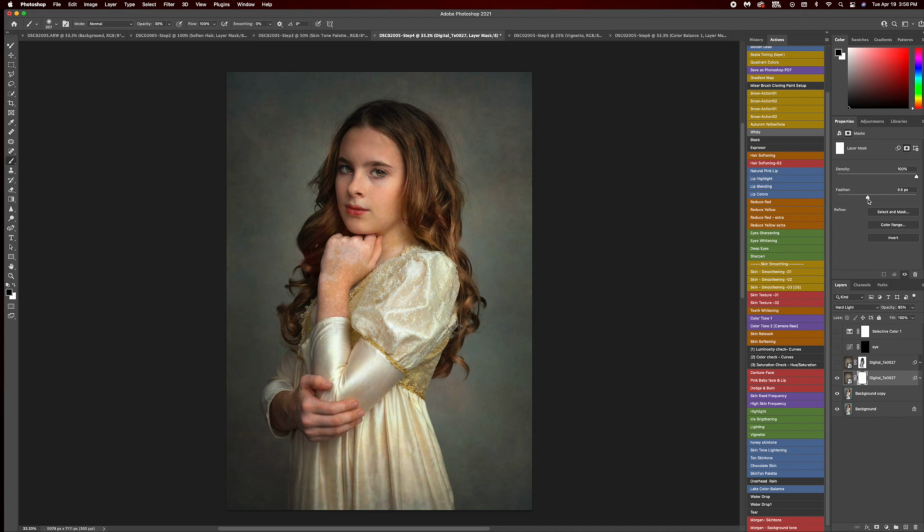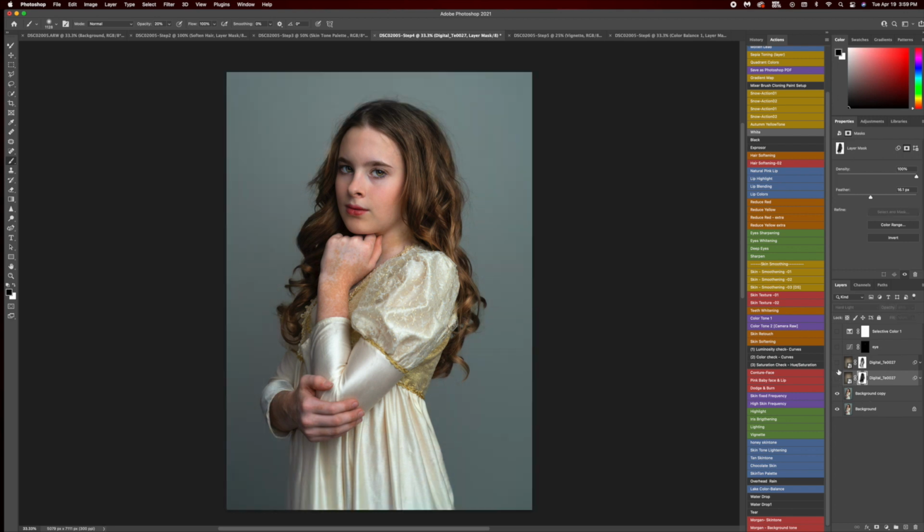I use feather just this much, and then start removing from her skin and her dress. Maybe too much. Maybe 20%. Like so.